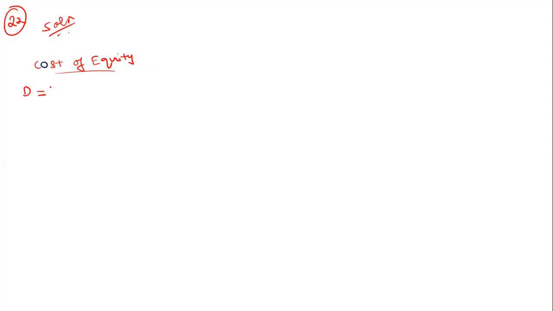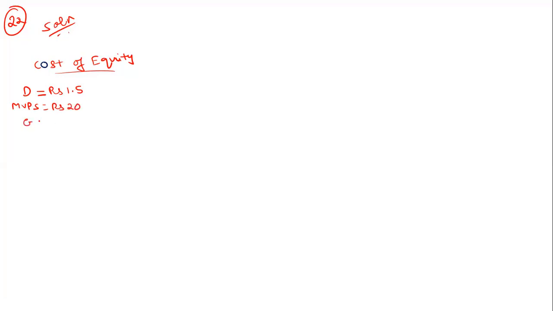What is the dividend? 1.5. Yeah, if there is background noise, you are requested to mute yourself. Fantastic. Okay. Now, D is equal to 1.5. Very good. That is given in the question. And what is the market value per share they have given? 20 rupees. Yeah. You can be with me. You have no background voice. So I'm happy with that.